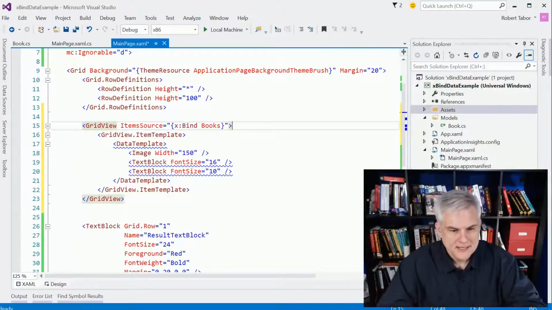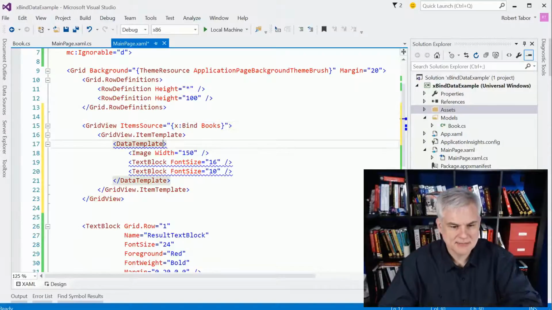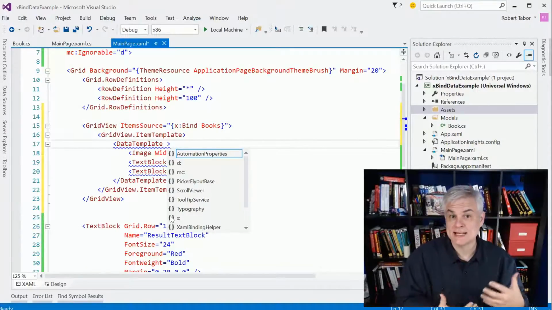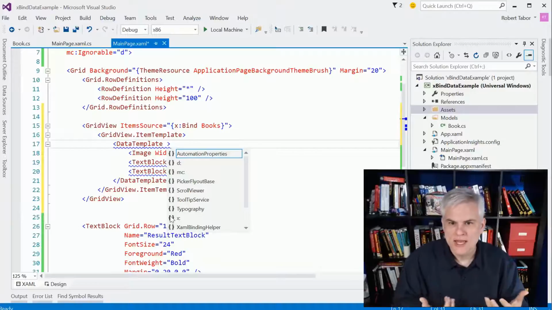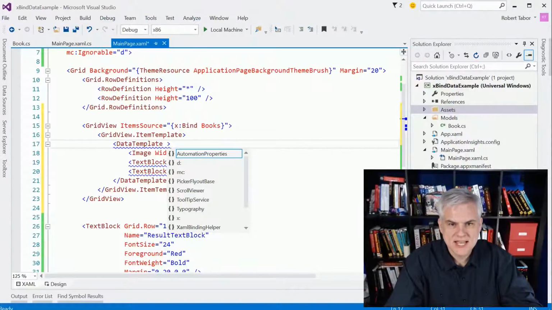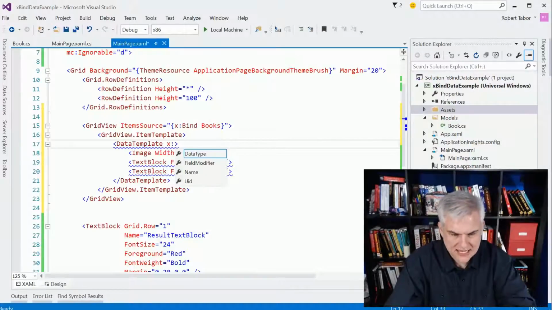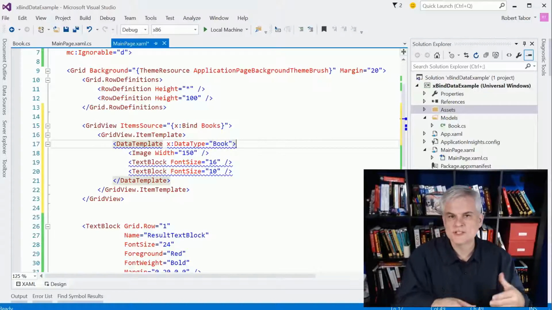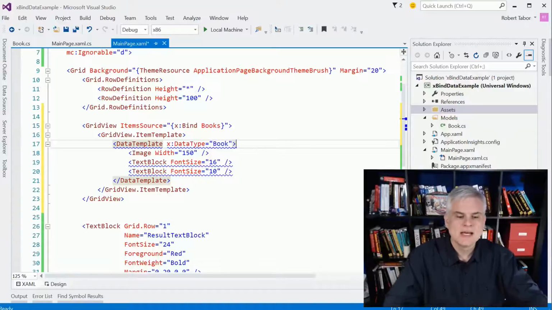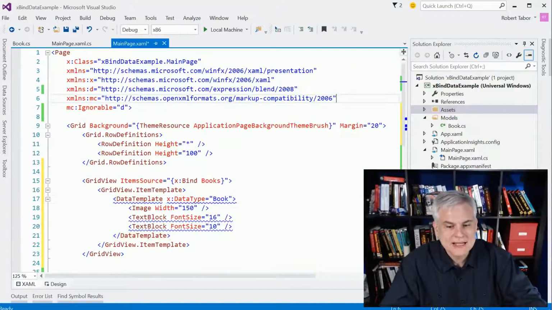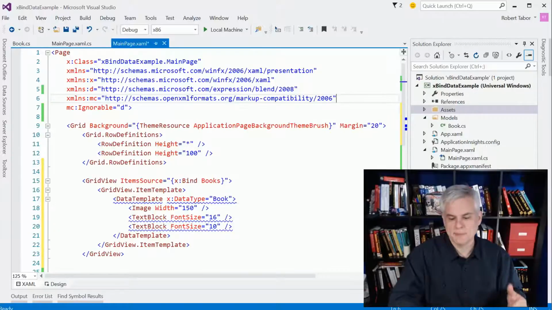Okay. Now I need to tell the data template what the data type is that it should expect to be working with. And so to do that, I'm going to set a property on the data template called xDataType, and I want to set it to type book. Now, in order to reference this class in my XAML, I need to add an XML namespace up at the page level.